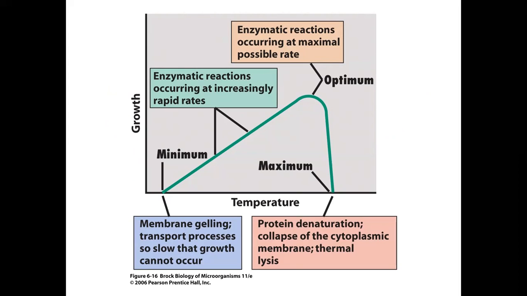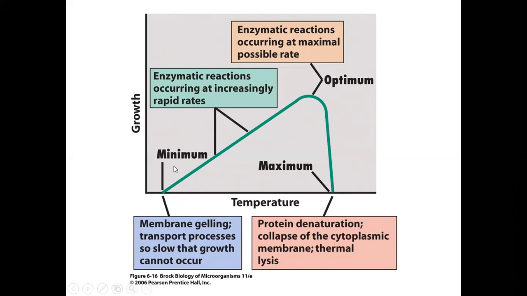Optimum temperature is the temperature at which the microbes will grow very efficiently. At this optimum temperature, the enzymatic reactions are at the maximal possible rate, because these enzymes allow the microbes to carry out the synthesis for replication and their metabolism also. For each microbial growth, enzymes are very essential, and these enzymes work at an optimum temperature. So temperature is a very important thing.